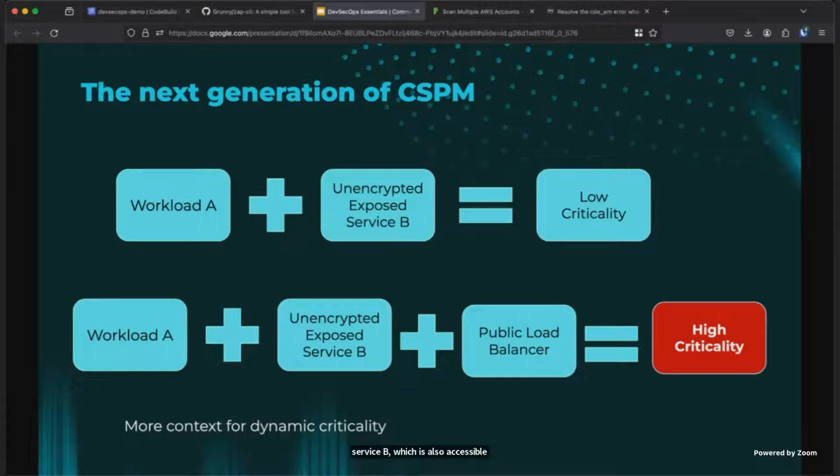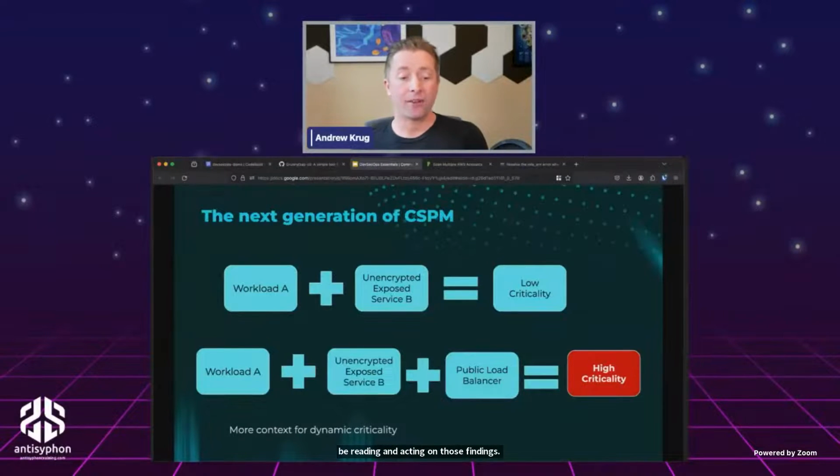So they're looking not just at the configuration, but also exploitability, which goes back to that triage theme we talked about earlier: any good tool that we bring into our DevSecOps strategy needs to take into account the people that are going to be reading and acting on those findings. So the better we can get at assigning criticality based on context, the easier that's going to be for those teams.